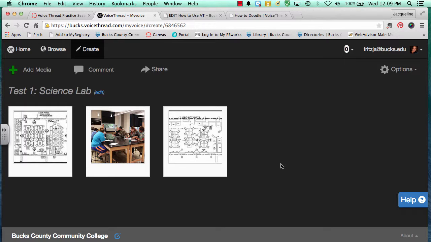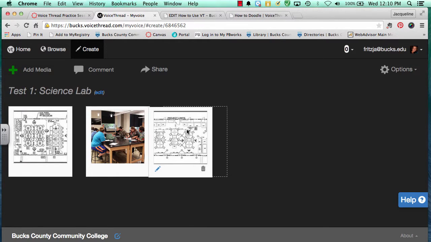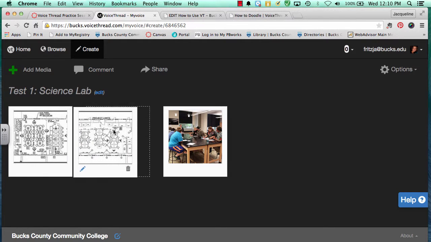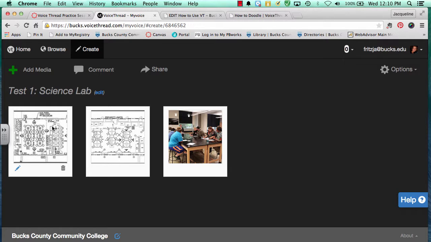Once you have the multimedia content that you would like to include in your presentation, you can edit some of that content within this screen here. Once you have all the multimedia that you would like to potentially use in your presentation imported to your VoiceThread Create section, you can move that multimedia around, label it, and delete it. To move your multimedia content, click the multimedia content. While clicking on it, drag and drop the multimedia content to reorder it.